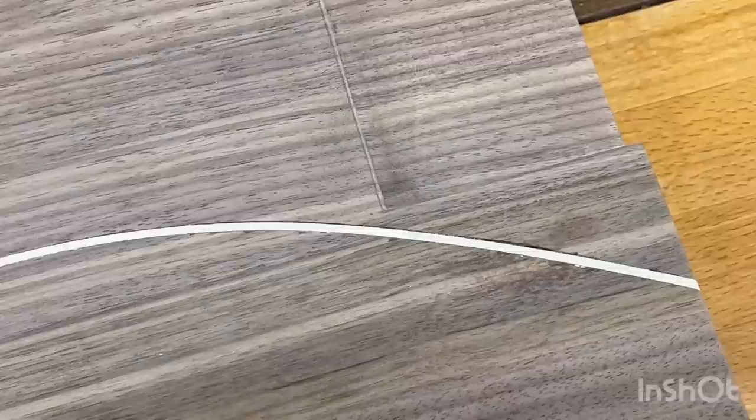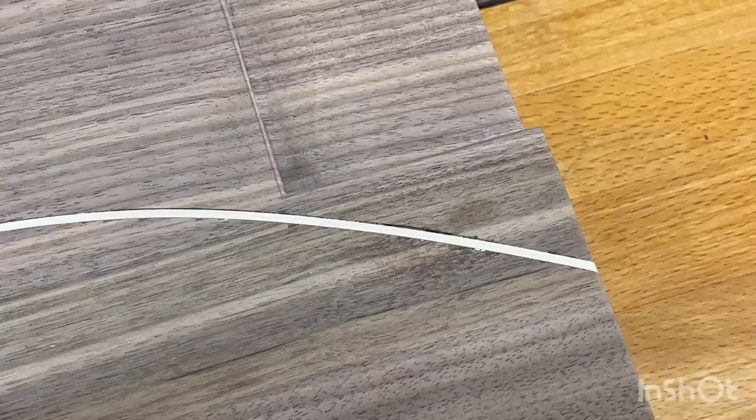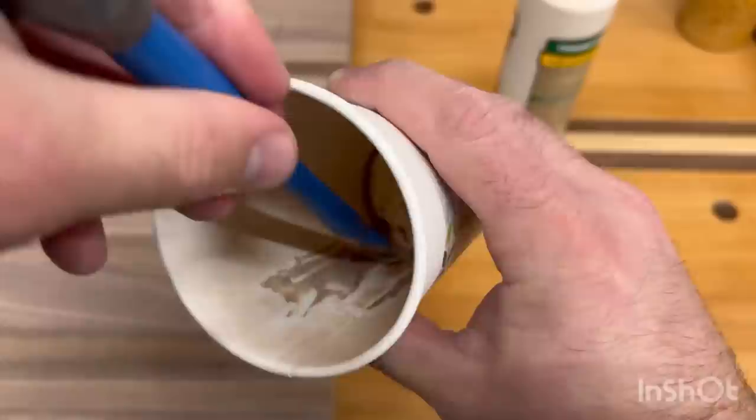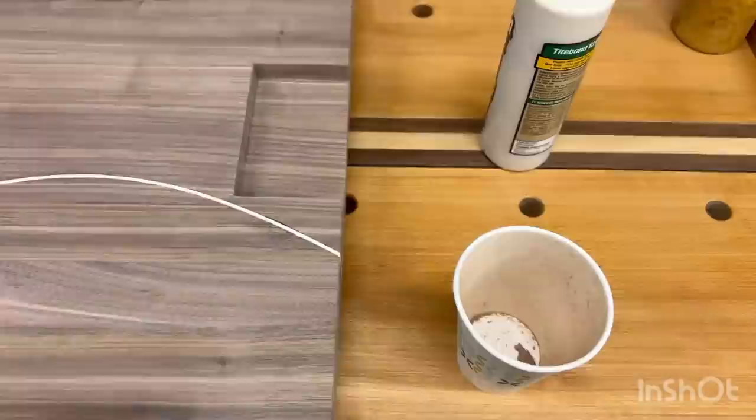Next, here you can see I ended up with some small but visible gaps where the final glue seam is. Time to fix that. Simply take some walnut sawdust from sanding the board and mix it with some glue until I get it to a color and consistency I like and scrape it into the seam with a plastic scraper. I do this anywhere I see small gaps, and once this dries and I sand it back down, you won't be able to see those gaps anywhere.